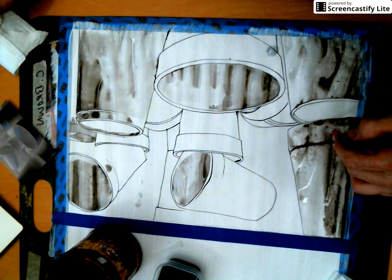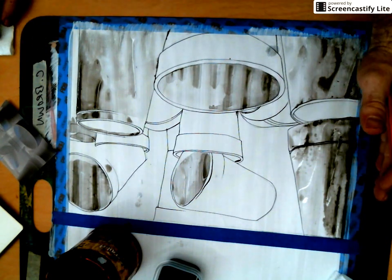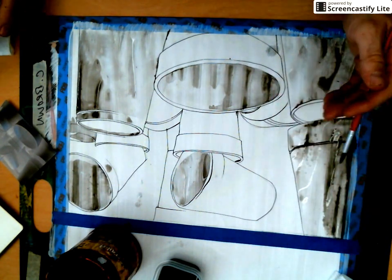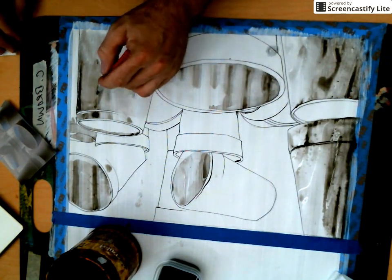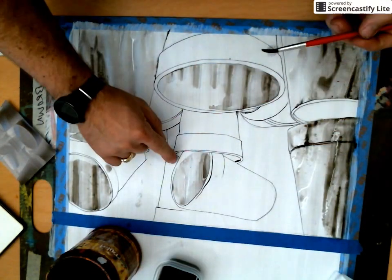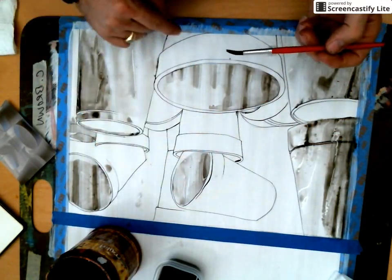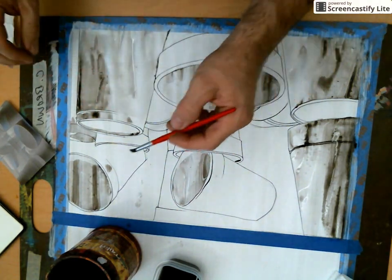Neat thing about ink and working wet on wet here is it gives you a lot of smooth flowing edges, kind of a fade from one side to the other side if you manipulate that ink right. While at the same time you can get some hard lines like that too by not working wet into wet, by not working the ink into the wet water.